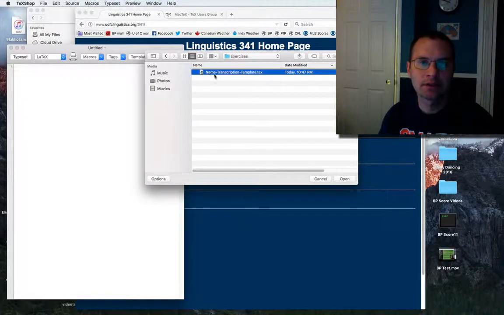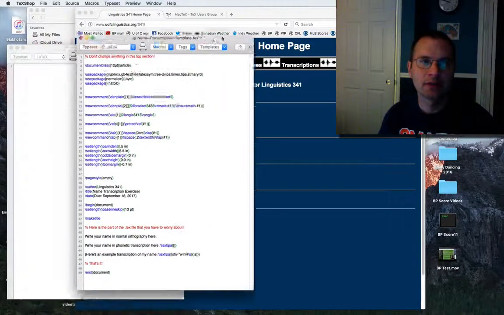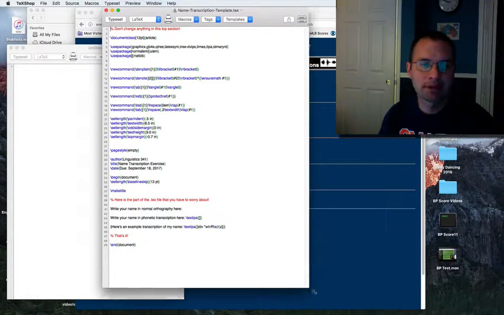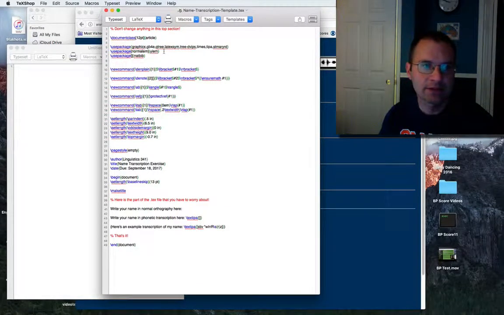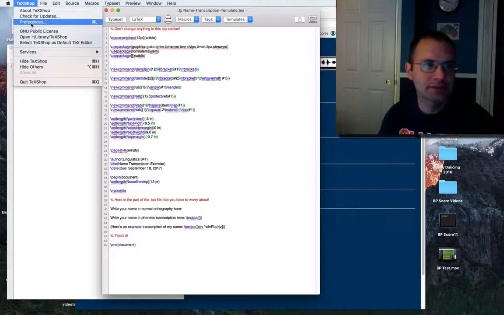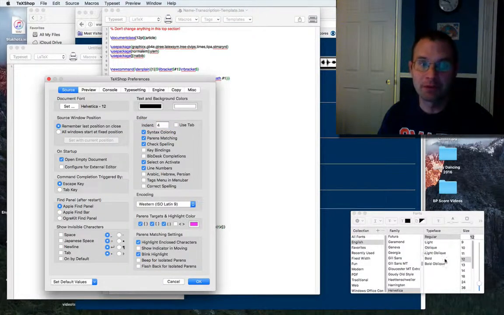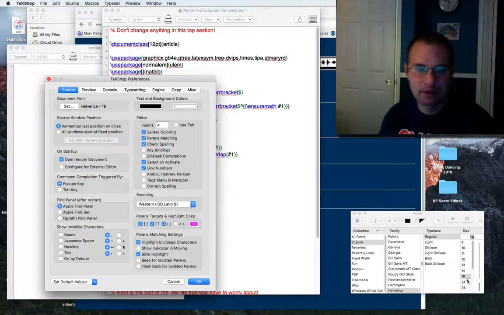Okay, double click on this. All right, looks promising. So this is a LaTeX source document, I guess. You can change the preferences a little. I'm going to say right off the bat, I'm not an expert with LaTeX at all. I just know how to make it do one thing, and this is it. This is kind of one and a half things that I know how to make it do, which is to make this font a little bit bigger.